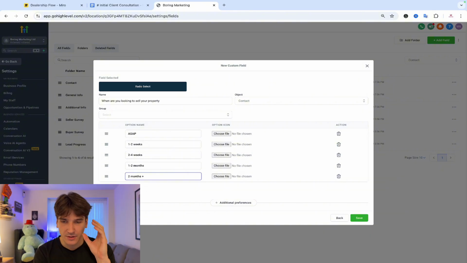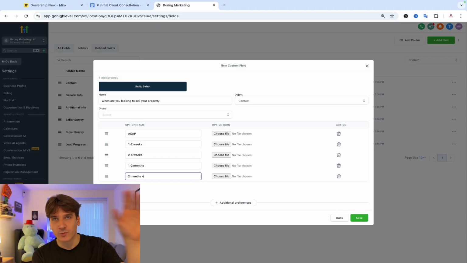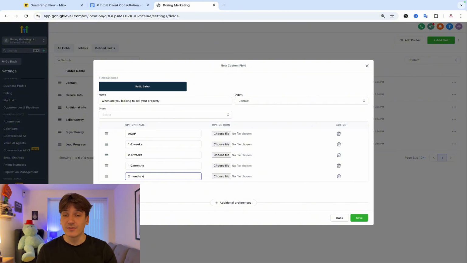The reason for this is if you give them wide enough brackets, you'll be able to disqualify people that you certainly don't want to deal with. So I would obviously prioritize people that we want to work with ASAP, specifically for Facebook marketing. If we send traffic from Facebook and people start filling in 2 months plus, I would absolutely disqualify them, so Facebook will start sending me people that want to sell as soon as possible. However, if you have this survey on your website as well, I would not disqualify them as harshly because those are leads anyway and we can convert them over a long time. But in terms of marketing and marketing data, I would disqualify anyone that is above 2 months.